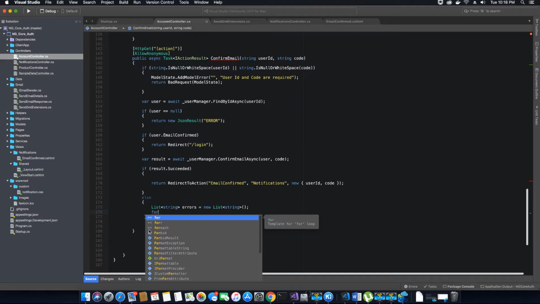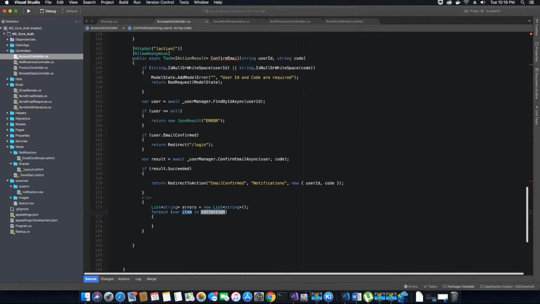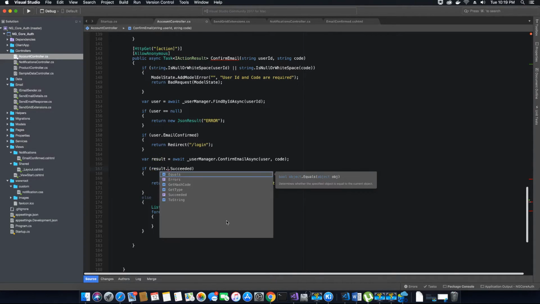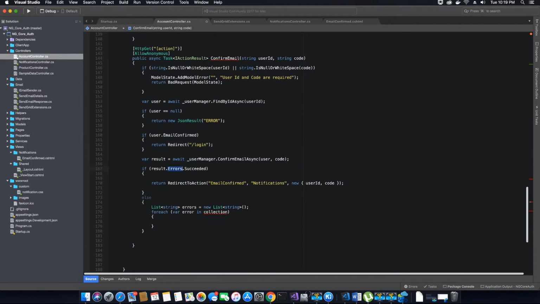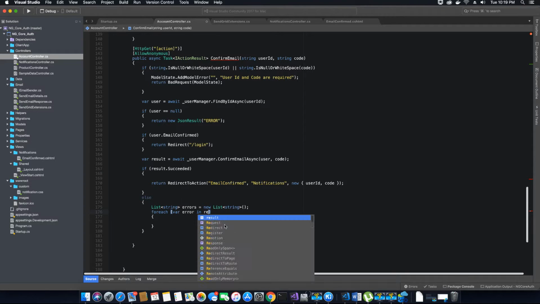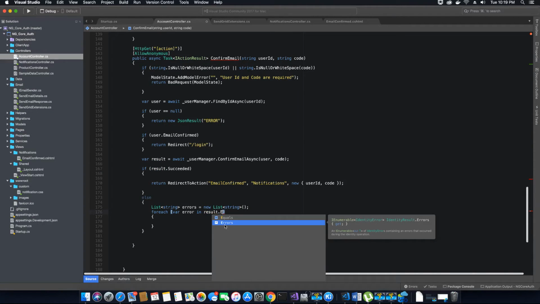And then we will run a foreach loop, and for each error in result dot Errors. I'm sorry, result should be here, result dot Errors.